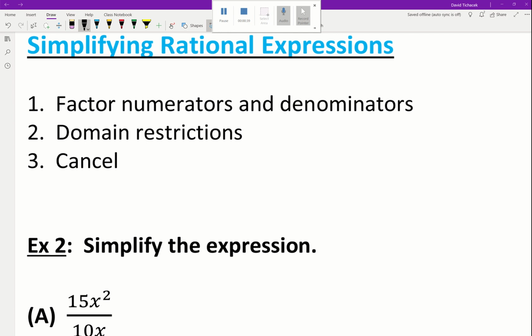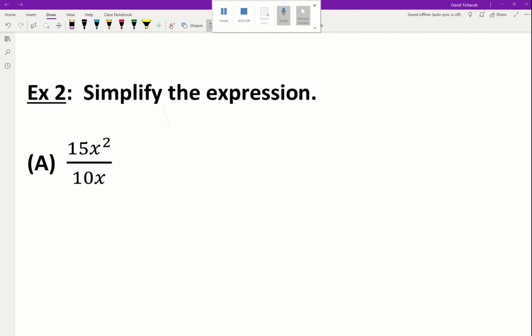So the first step whenever you're simplifying a rational expression is you want to factor the numerators and denominators completely. So that's using those strategies that we talked about in a couple of your previous lessons where we factored polynomials. But after that, instead of skipping straight to the canceling step, I would like you to take a look at your expression and think about any domain restrictions you have, okay? You want to do that before canceling because you may cancel some things out that would contribute to a domain restriction, okay? And so let's take a look at that in a couple of examples.